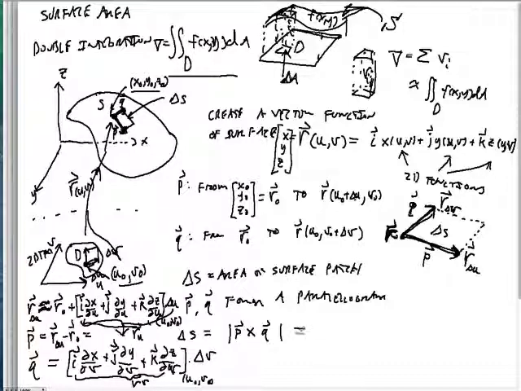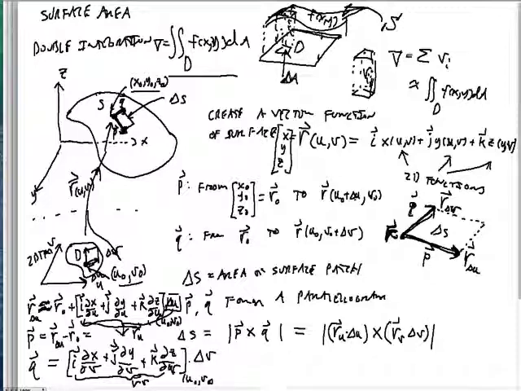So we can rewrite our delta S now as ru times, right here there's a delta u, so we multiply it by delta u, and we do a cross product times rv. So this is the partial of r with respect to v and all of its components right there, and then we're going to multiply that by delta v.